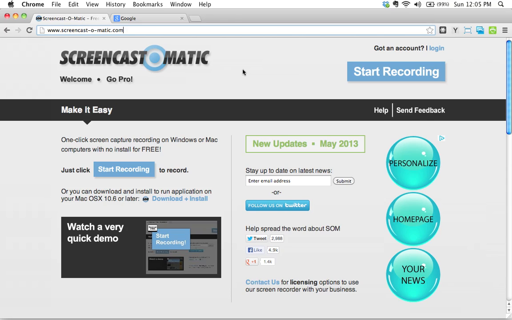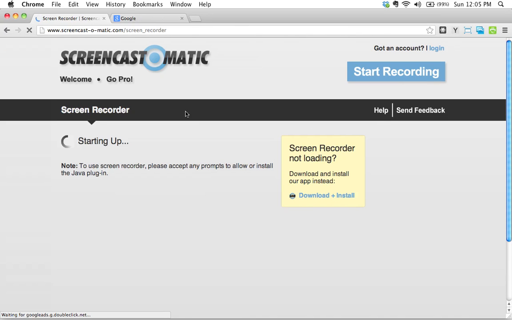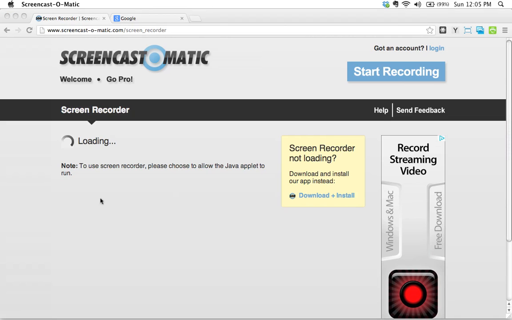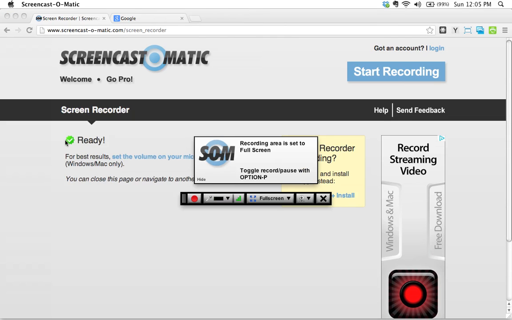So I'm going to demonstrate how this works. It's actually really easy to use. In fact, it's so easy to use, I'm just going to go ahead and do it. See this great big blue box here that says start recording. Why don't we click on this and find out what happens? Okay, so here we go. For our screen recording, we get a little message here saying that it's starting up. However long this takes will vary according to your computer and your settings and your internet speed. And in this case, it was pretty quick.